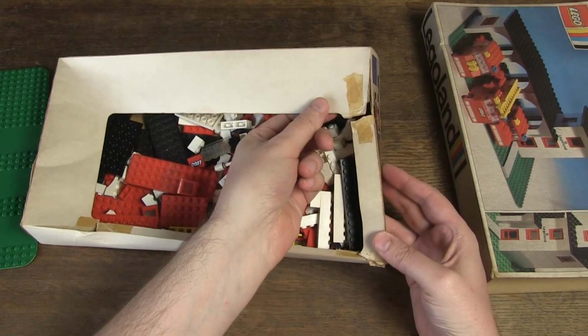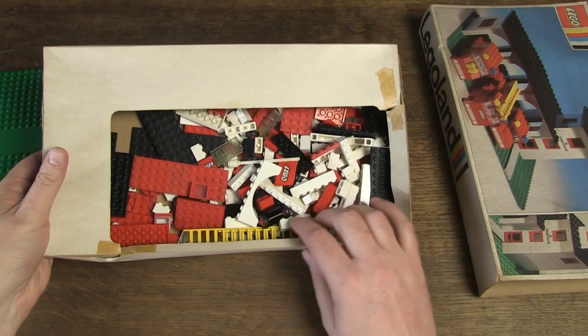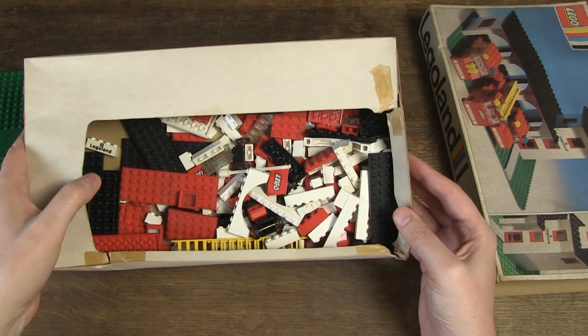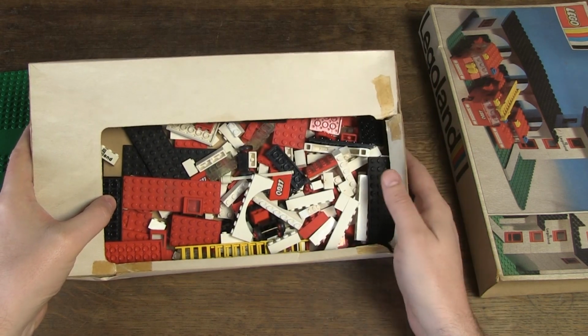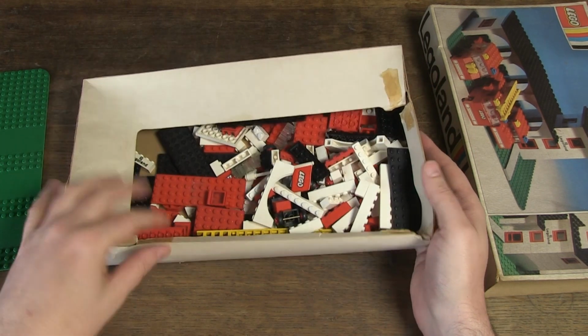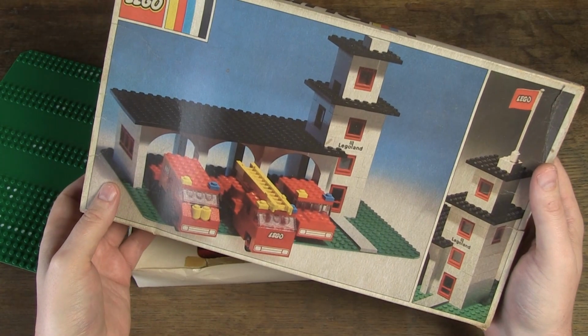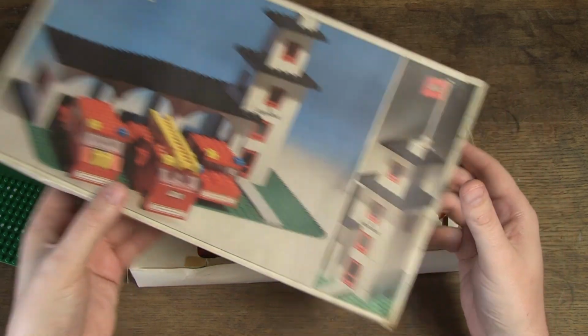The inlay has a strange shape with extra cardboard sides at the top. It makes it more difficult to remove parts from the box, so I don't really understand what the function of that extra cardboard is. And apparently it also tears easily. The cardboard also feels very different from my other sets and the front cover is not glossy.